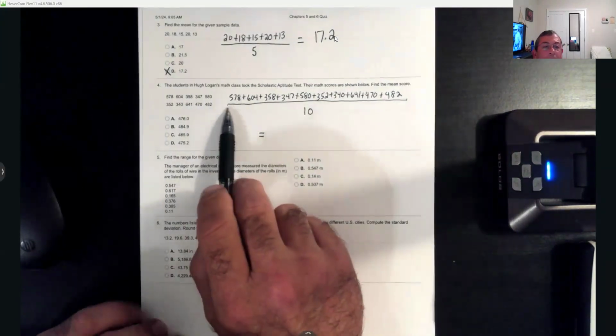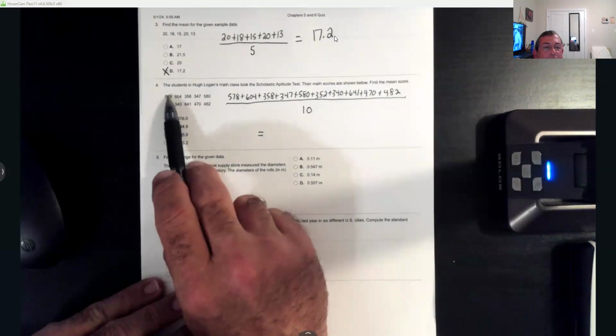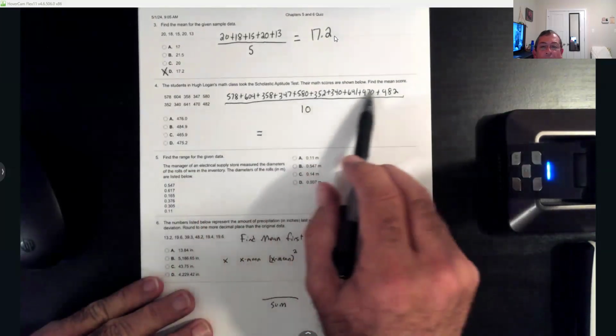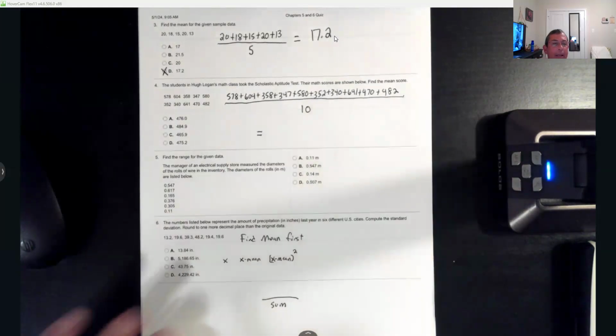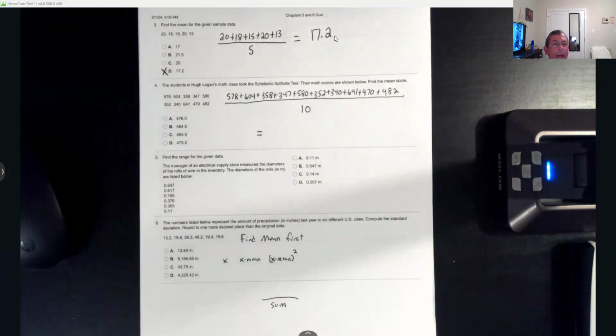All right, so once again, we're looking for the mean, which is the average. So they gave us the 10 scores. We're going to add all 10 of those and then divide by 10. And y'all doing that in A, B, C, or D? And that's the one thing about statistics that's tricky. Sometimes they give you a whole lot of data, okay? But the more data you got, the more accurate you are.